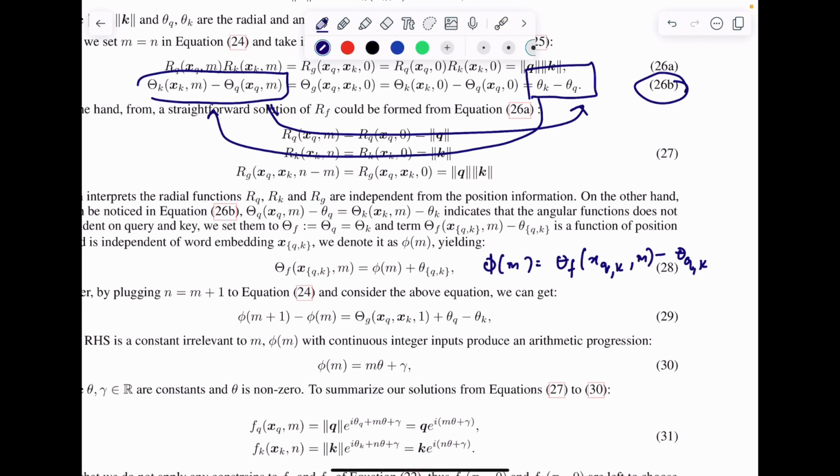Okay, so what does that mean? That means that if you are at position m, I am repeating it again, and you move by one position to m plus 1, then the angle by which the vector will rotate in the polar coordinates is independent of what the initial value of m was, right? So if you move from the 10th position to the 11th, or from the 100th position to the 101st position, the amount of angle shift is constant.